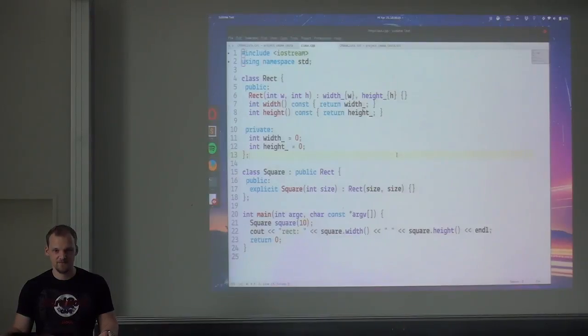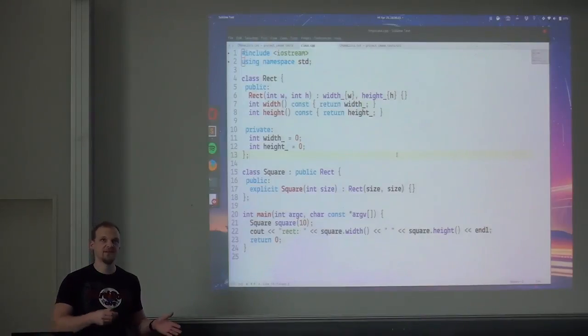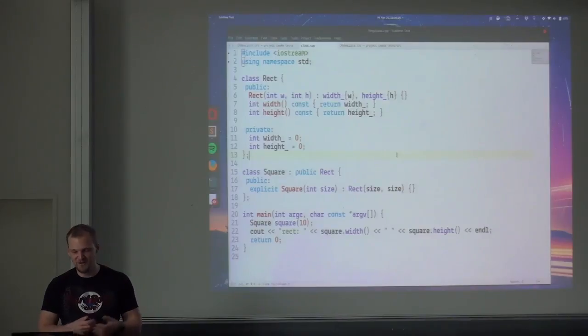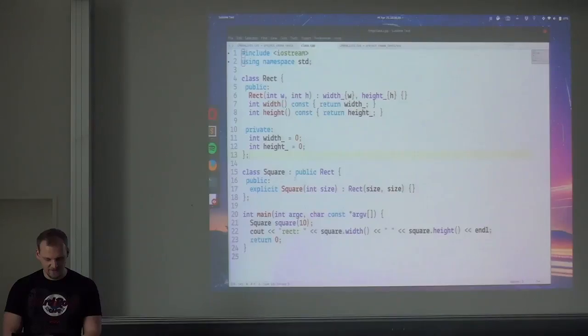Yeah? And what does explicit say? Explicit says, it's a thing that Google style enforced on me when I started using it a long time ago. The idea is that if I write here, so let's say I remove the explicit. And now I set this one to 10.2f.